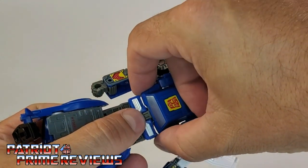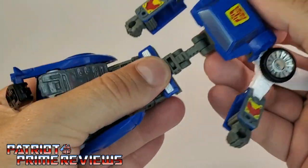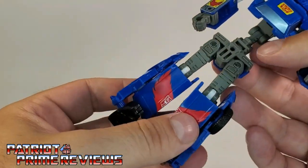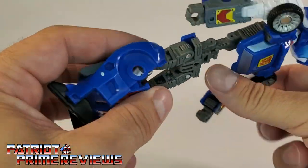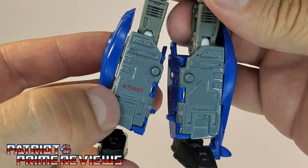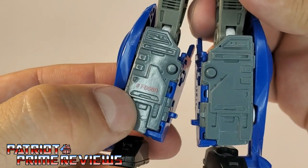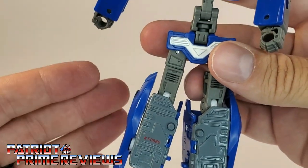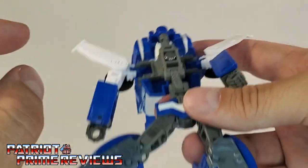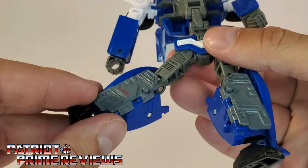Now you're going to take Trax's chest section, pull this up, and bring the body out like so. Go ahead and rotate the waist 180, and now comes the legs, and these are so much fun. You're going to take these panels right here, which also brings me to a complaint. Why do they have to stamp the product number right there on the front of the figure where you can see it? Why couldn't they do it there inside the leg here, or maybe inside the hood? Nope, you got to put it right there on the front of his leg.